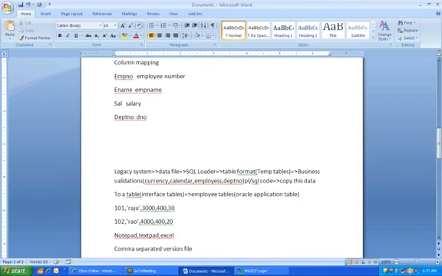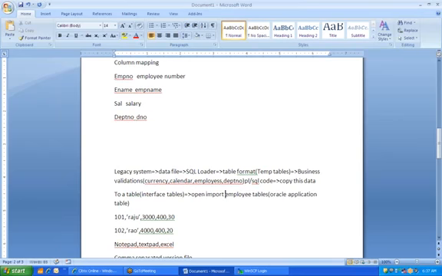So that's the reason Oracle suggests: please bring the data to interface tables, and I'll take care of transferring the data from the interface table to the original tables. Your job is only to bring the data to the interface table. Once we bring the data to the interface table, we just write some small command saying insert into the table. Once it is there, we have something called open import programs.